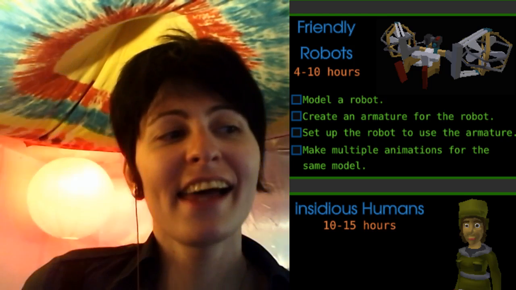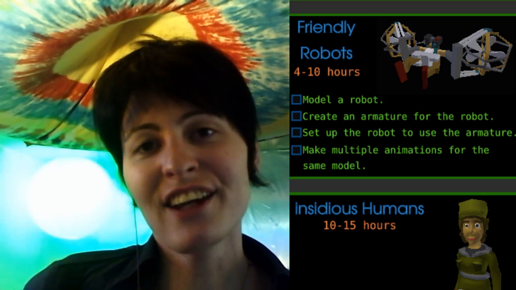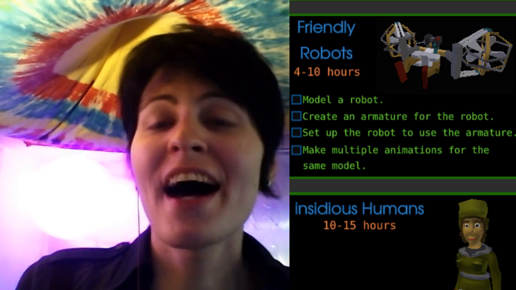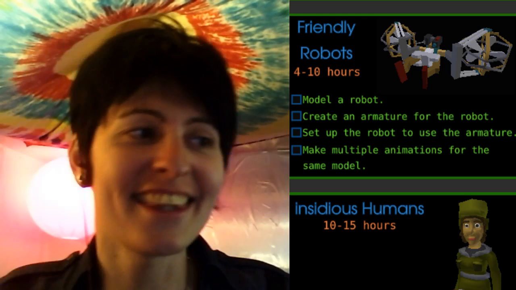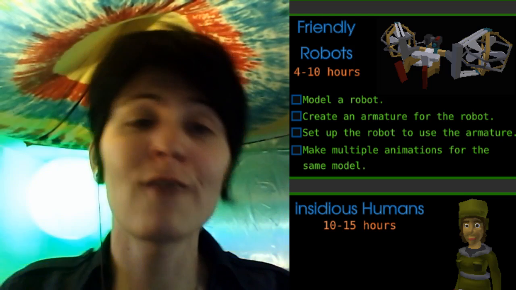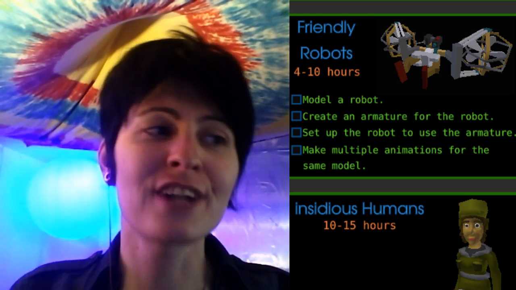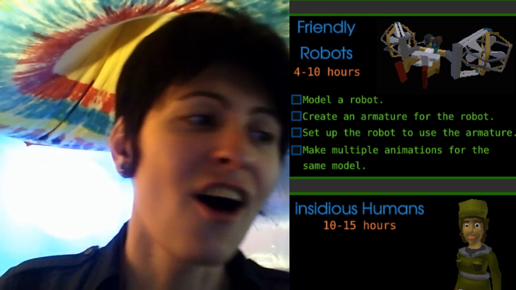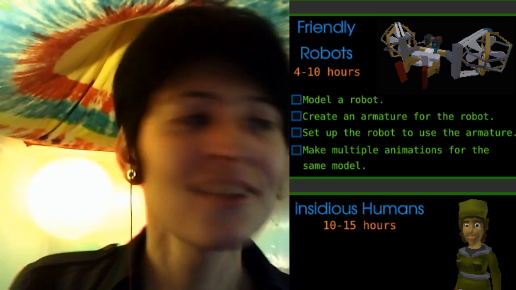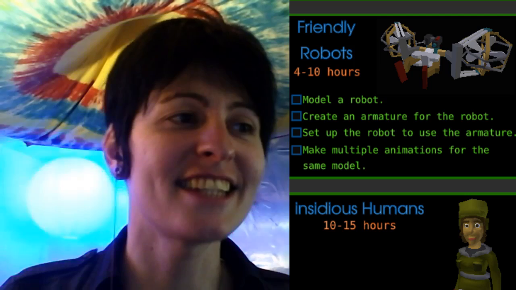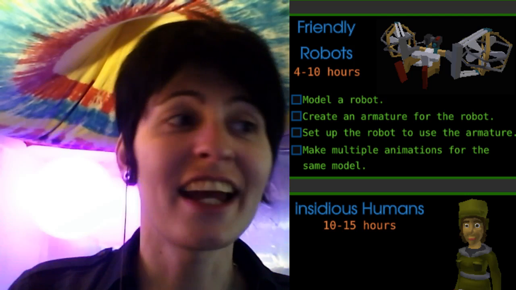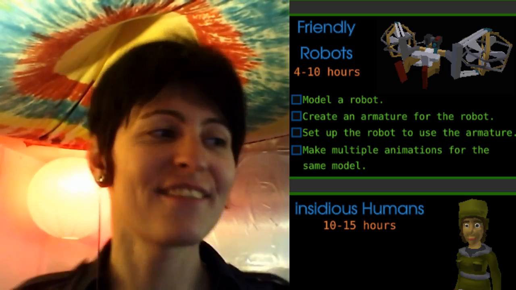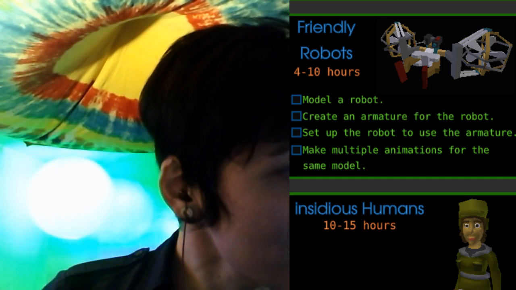Obviously it's going to be different because it's a different model. But the main technical thing we're going to be doing that I wasn't doing with this previous model is I'm going to have multiple animations all attached to this same object. So I can just put it into Unity 3D and rig it up. So sometimes it's hovering, sometimes, I don't know, it's grabbing with a claw or something. So I'm really excited about that.